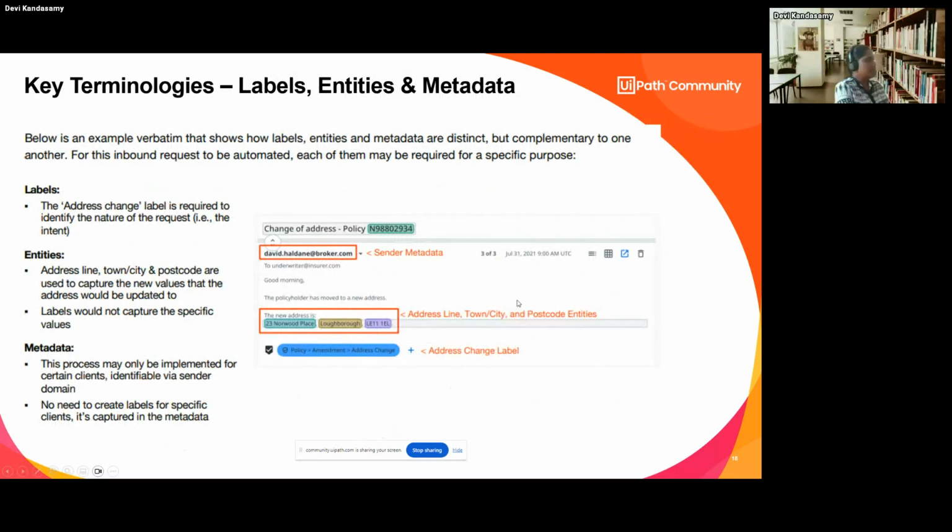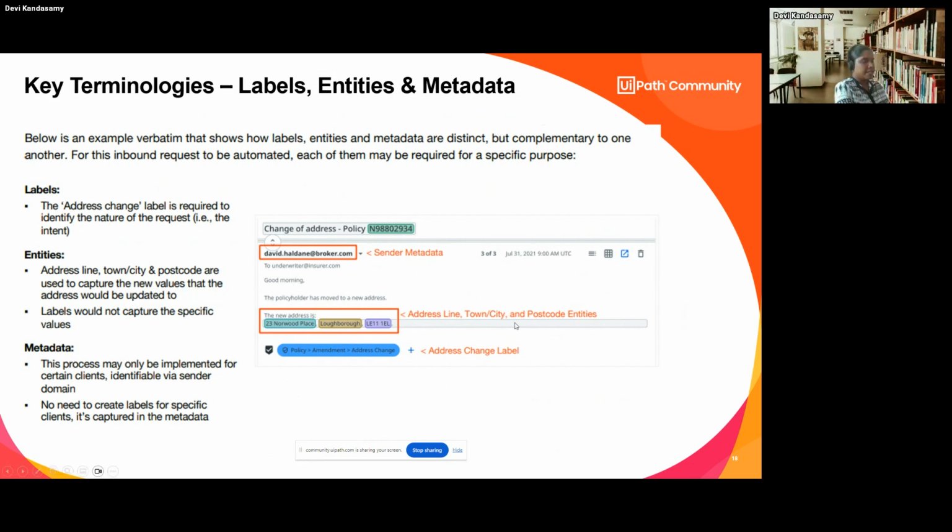Here is a typical example to show what labels, entities, and metadata mean. The example here shows a typical insurance domain email requesting a change of address for a policy. The email contains the policy number in the subject, and the new address in the body of the email.